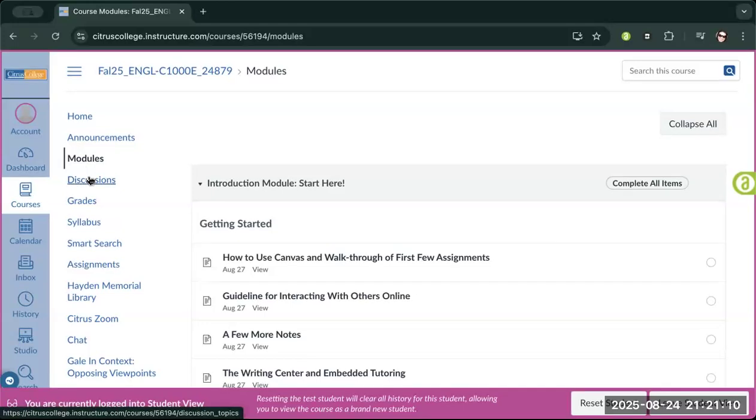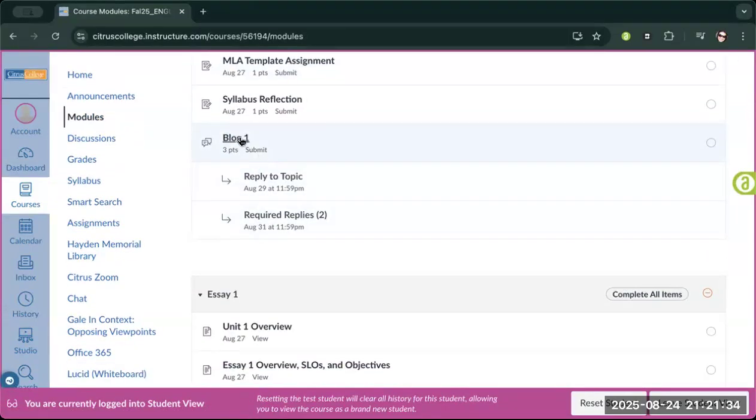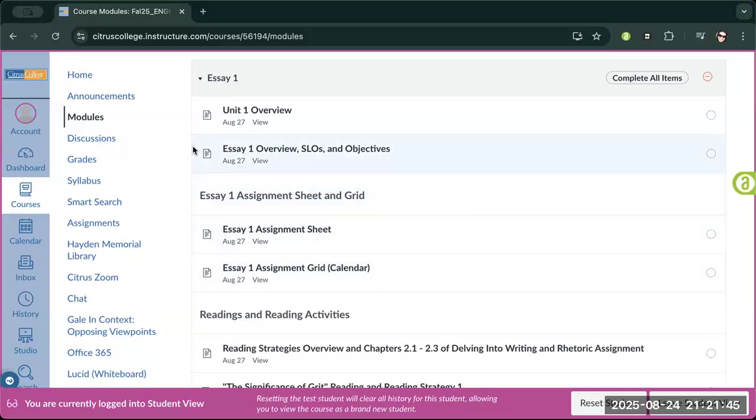I do have the discussion board. I embed everything that you need to complete an assignment into the specific page in the module. So you technically will never really need to come over here to discussions to click on and search and try to find a specific discussion, because I already embed it for you, right? Like blog 1. Yeah, you can click on discussions and come search and find blog 1, but you can also find blog 1 already embedded for you right here in the introduction module. And I do this for all of our discussions. All of our assignments that are technically discussion boards will be embedded directly into the module so that you don't have to jump around into discussions.